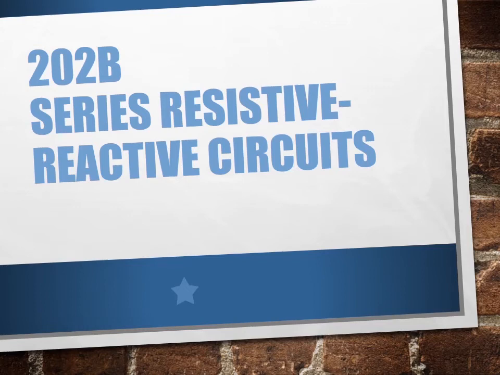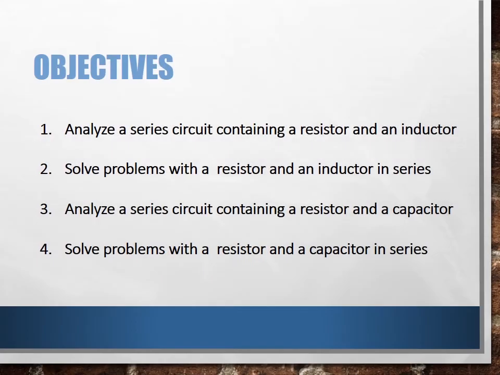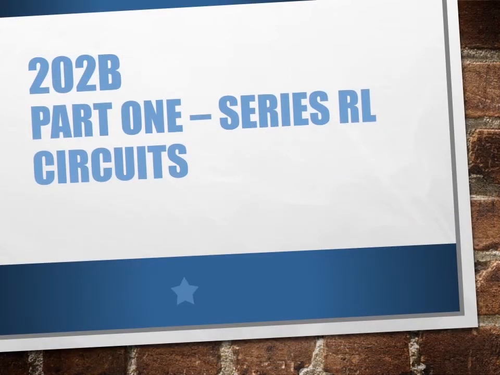Welcome to Module 202B on Series Resistive Reactive Circuits. We're going to be looking at both Series RL and Series RC circuits and how they behave. This module has four objectives that we're going to split into two videos. The first video is going to cover the resistor and an inductor in series, and the second video is going to cover the resistor and the capacitor. So let's get started with part one on Series RL circuits.